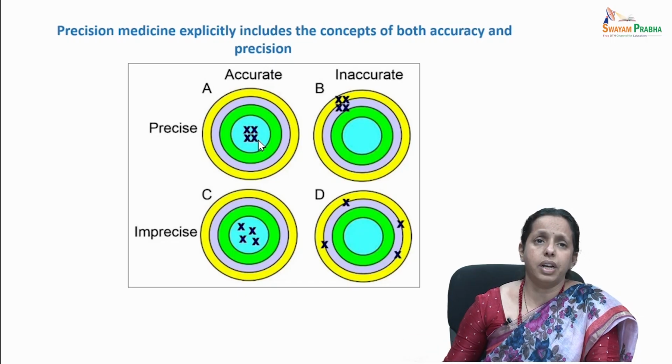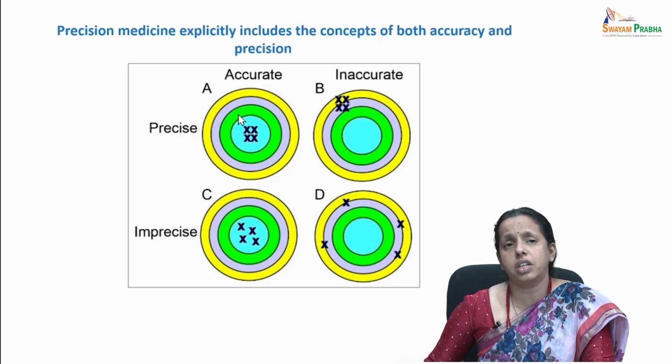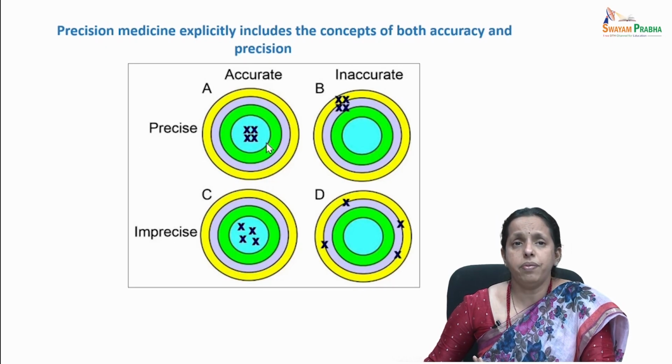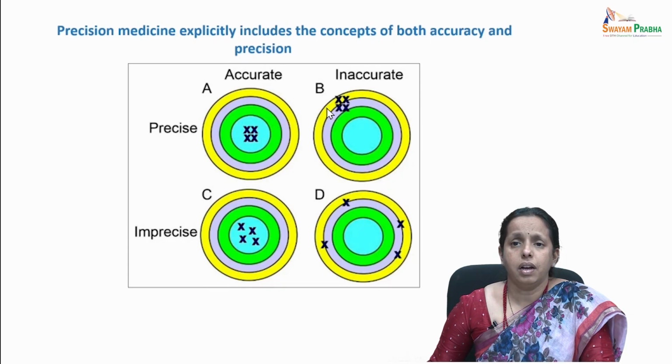You need to have a very good companion diagnostic, maybe a mutation signature to be used as your companion diagnostic marker. It should be very precise and accurate. This is like when we use target shooting. So it is accurate, but suppose this is the typical cancer. It's an ideal situation. But sometimes you have a marker which is very precise, with shots clustered together, but away from your center.